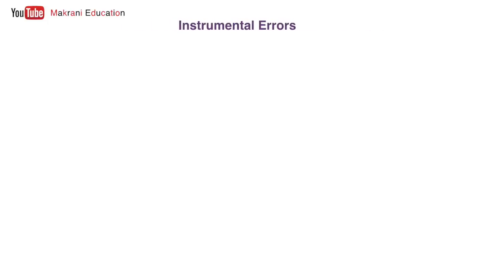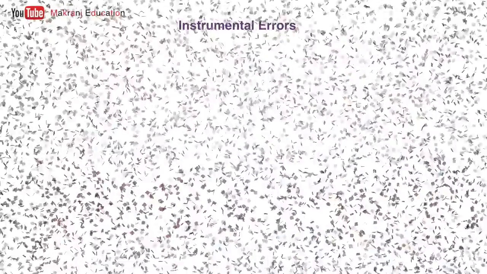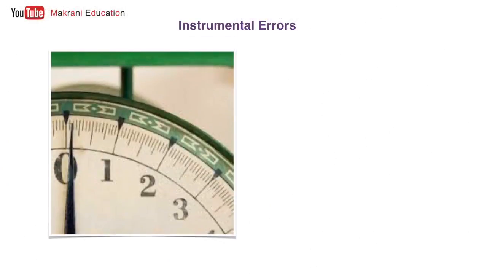First are instrumental errors. Consider this scale - you can see that its reading markings are worn off, so the measurements taken with this scale will obviously be random and will create some error in measurement. Consider a second example: here we have a weight scale which shows some deflection though there is no weight on it.